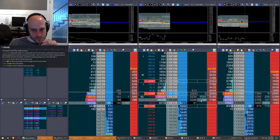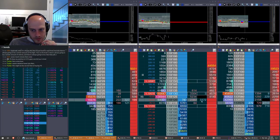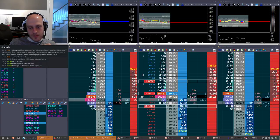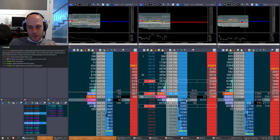Hmm. I don't know. I mean, I know that the bid is stronger right now, but that bid was a lot. The first time it traded around, it was 8, and then they tried to trade through it. They couldn't. They had 500 bid, 5,000 bid. Then we went up, and when we came back down here, this next time there was 3,000 bid. So that's not necessarily a good sign for the lows, is it? But then we just had a good tick up, and the block buy was at 12.